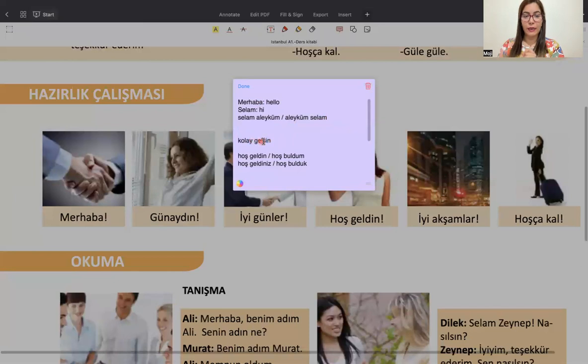Okay. There is another phrase in here. Kolay gelsin. The literal meaning is may easiness come to you. Actually, this phrase is something cultural. And you say it when you go to a shop. You say it to your colleague, to your boss, to whoever you see. Like, nice job, good job. Or may easiness come to you. It's something cultural. And you can hear it a lot here in Turkey.